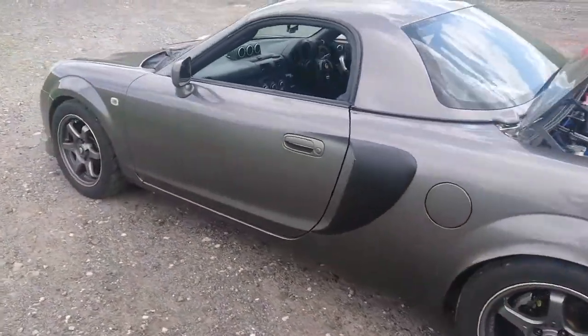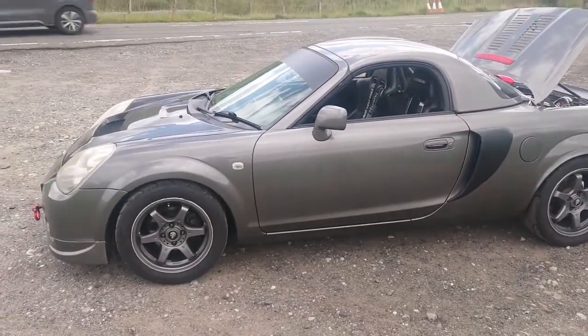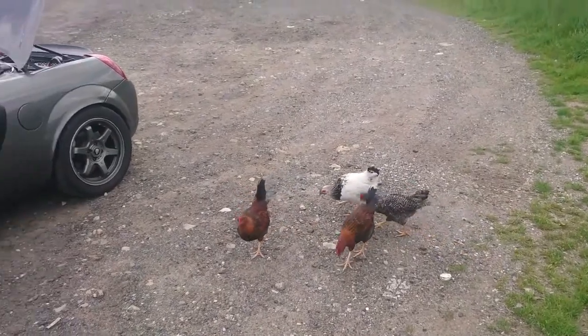2004, 110,000 miles. I don't think you can go much quicker, and you'll never guess what's come to have a look now. Some chickens.